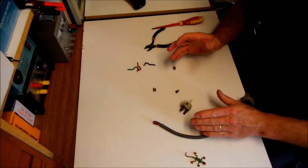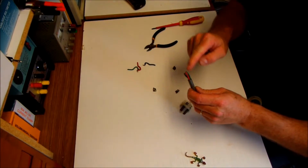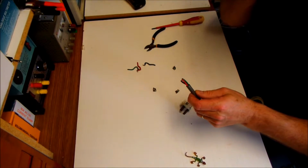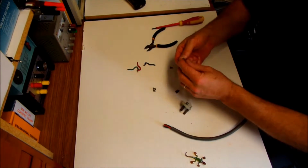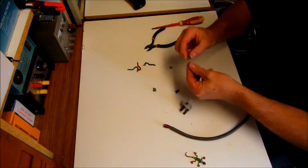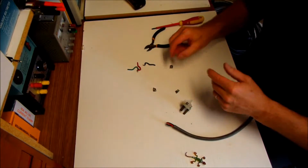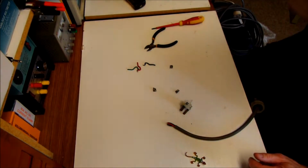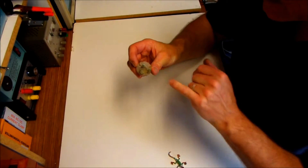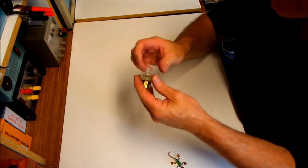You certainly don't need to do this when you're just replacing the wiring or the plug or changing the length of the wiring, but like I said, I was a bit concerned about the corrosion that's on there, so I've totally pulled them apart, and now I'll just clean them up with a bit of sandpaper to get rid of all that corrosion. So why would you bother cleaning up all these contact points?